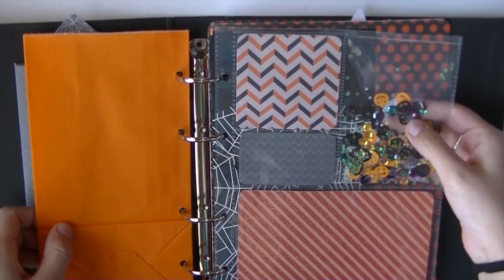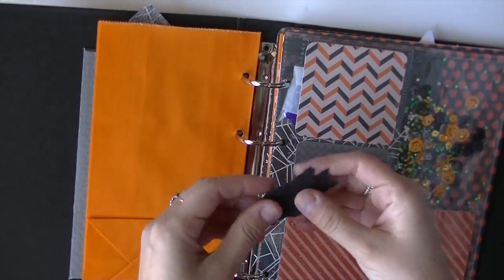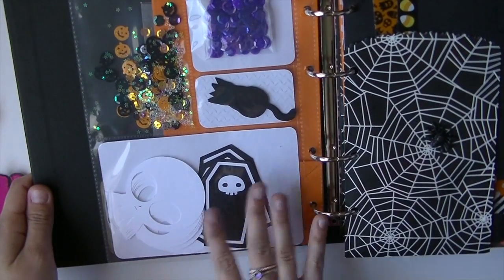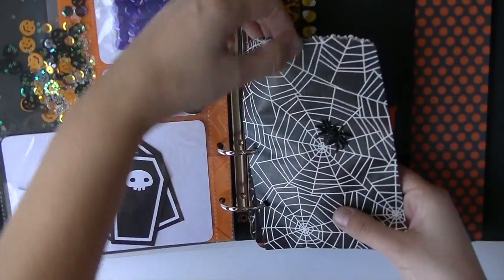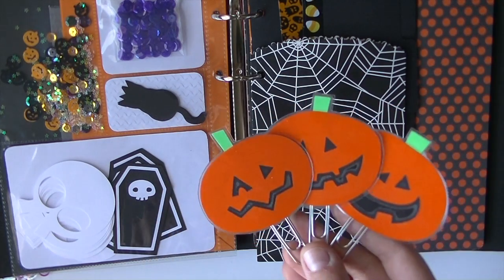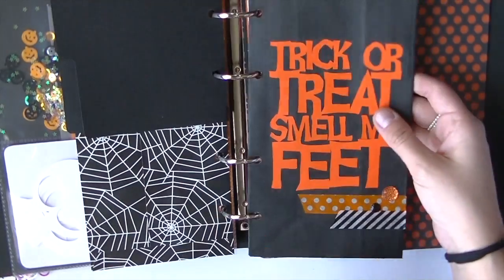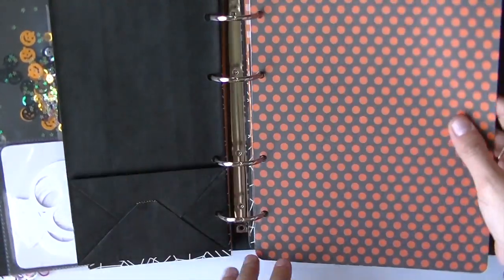Look at this shaker. Oh, I love it. There's stuff behind it — it's like another pocket letter. Look how cute — little kitty cats. And then there's some big purple sequins. Yay! She included more of these little coffins. I love them, I'm going to hoard these. And look how big these little skull guys are — how cute. I love these coffins. I haven't had a great swap like this in the longest time. Thank you so much for wanting to swap with me. Look at these pumpkins — how freaking cute are these? I love the pocket. I love the random spider on it. Look at the little folio thing. Little ghost. 'Trick or treat, smell my feet.' I love that.